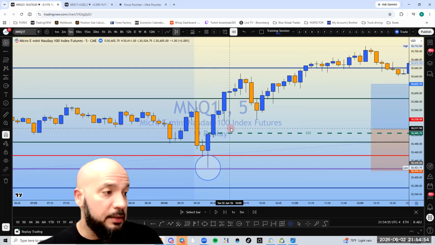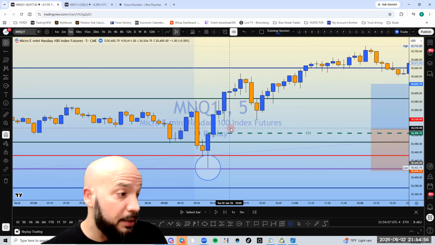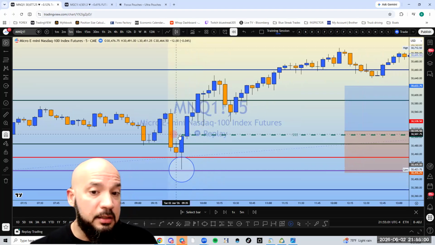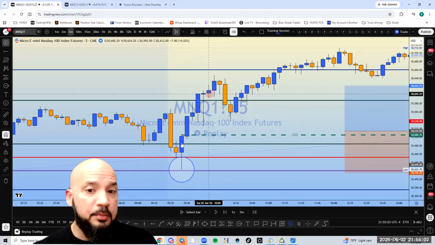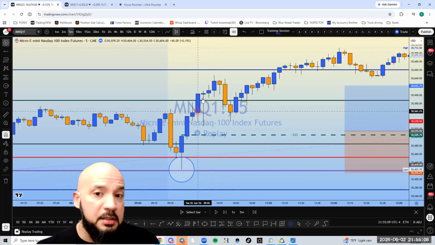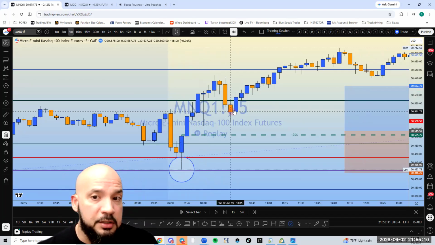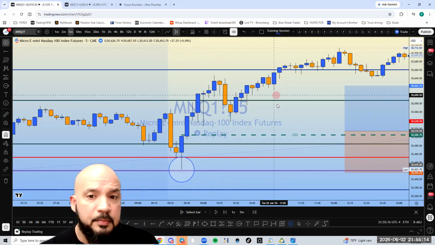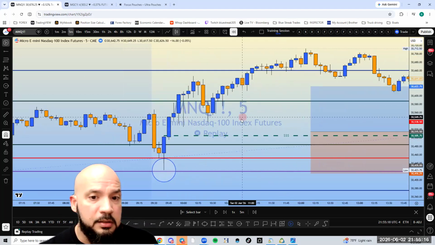Then you let it ride. If it comes back, it comes back, and you take the L. Got it. In this case, it worked out, and you were able to grab a piece of the impulse, because now this is the impulse, this is the correction, and that is the continuation. You get it? That's what it is.